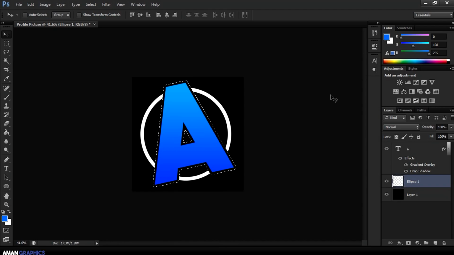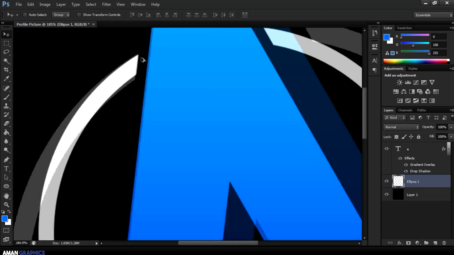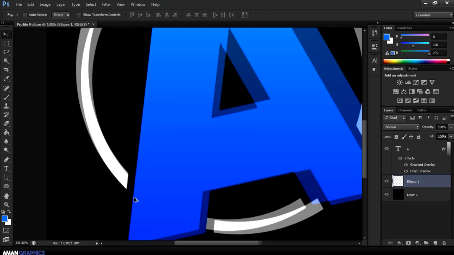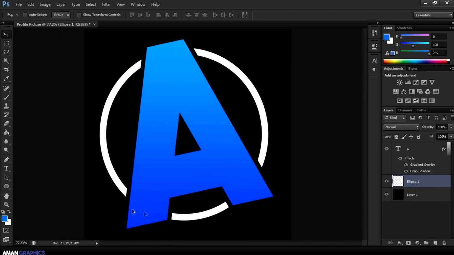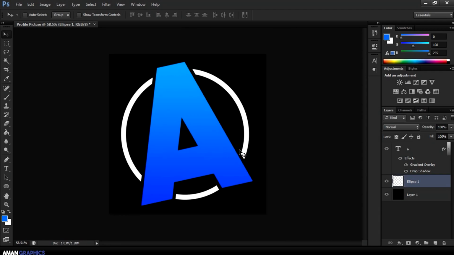And then you go onto the ellipse tool, right click, click on rasterize layer, and then delete. Make sure you're selected on the ellipse tool, then control and D. Then as you can see now, the circle has created a few gaps, as if this was bigger than it was, and on those spaces it has created gaps, which makes the logo look really good in my opinion. It looks a bit like the Allier logo, but just a bit.